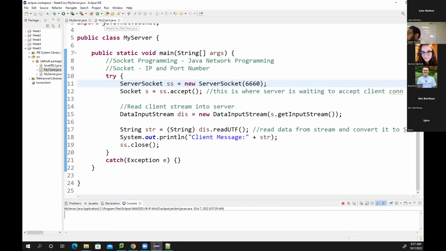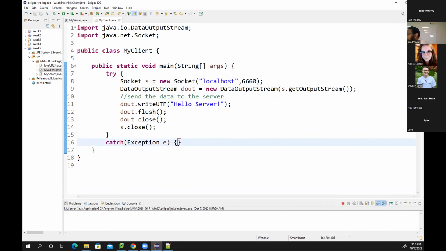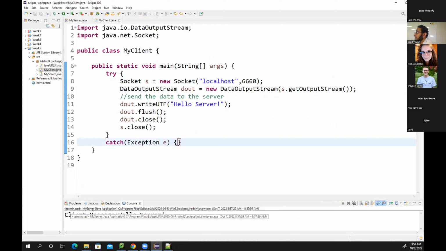Okay, now go to MyClient and hit the run start button again. Do you see the message? Yeah. Okay, now how do I know that this message is coming from the server? Check your console. What does it say next to terminated? MyServer. Okay, so that means first the server ran, then the client ran, the client sent the message over to the server app, which then displayed the message it received from the client. Hello, server.